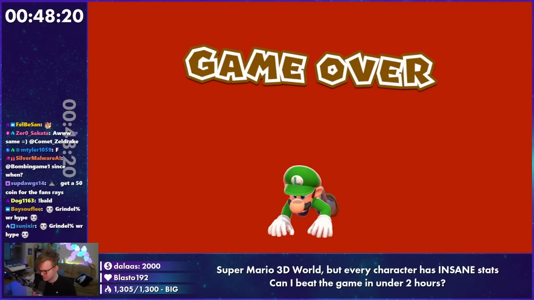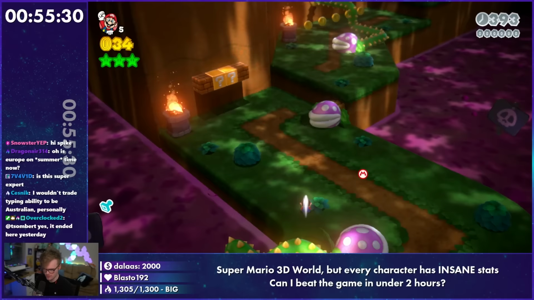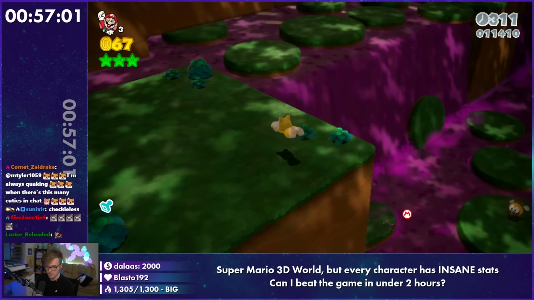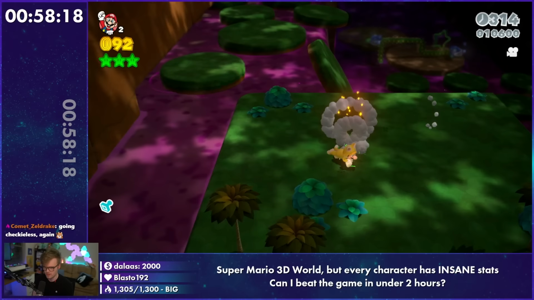Are we gonna do the 4-2 warp? Who are we gonna get for this? Oh god, it's Mario. Here we go. Classic Mario move right there. He just dies instantly. Okay, this is very important what we're about to do here. Okay, we want to do this.